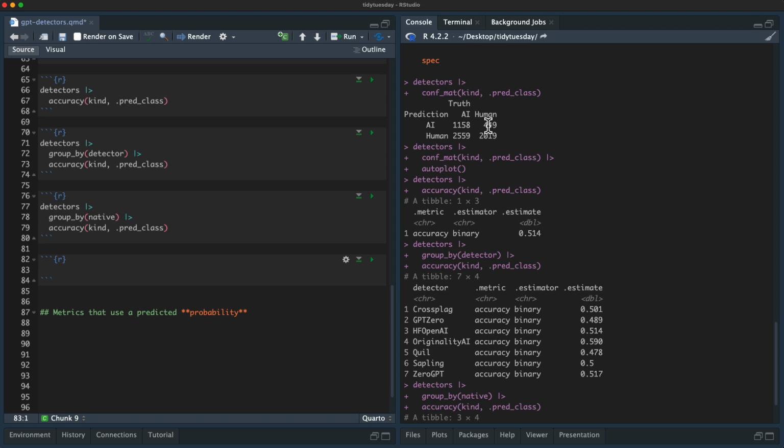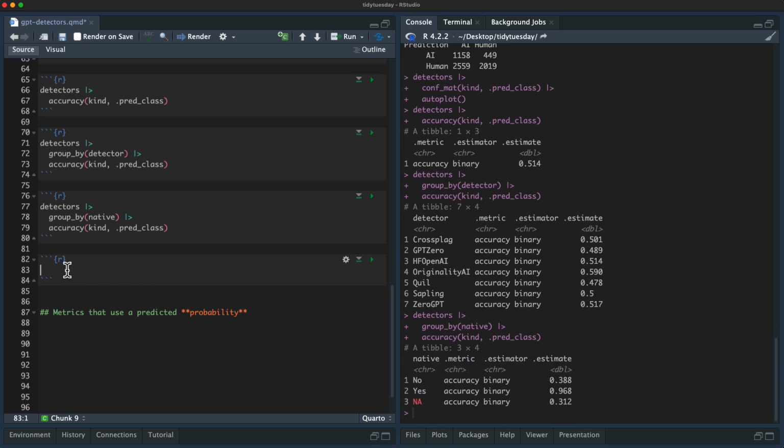And it can be more wrong in one way than it is wrong in another way, and that affects how a model behaves in real life. And in a real application, one of these things would be much worse than the other. I would say identifying a human text as AI is probably way worse in these applications than identifying an AI text as human.